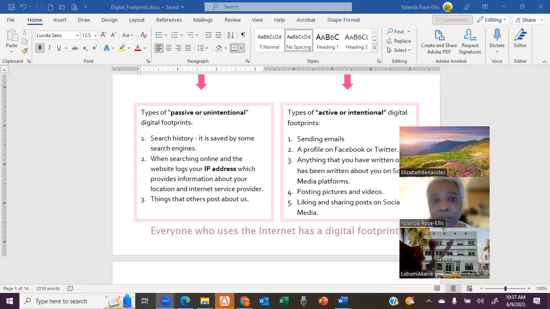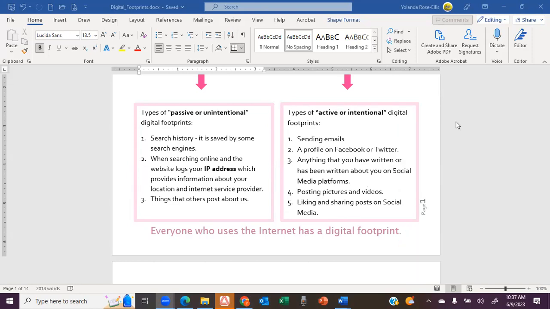Okay. Lubumi, could you read the box on the right, please? Types of active or intentional digital footprints. Number one, sending emails.